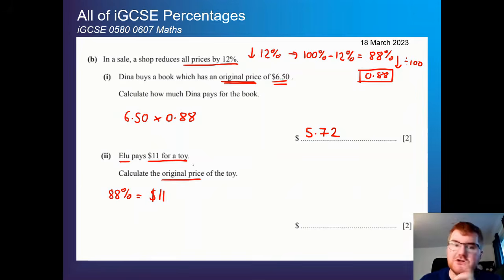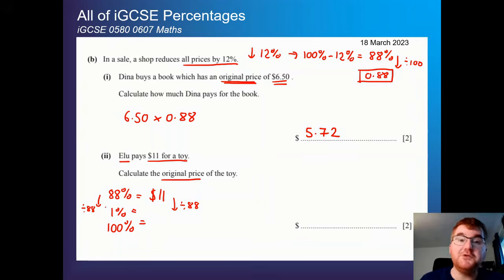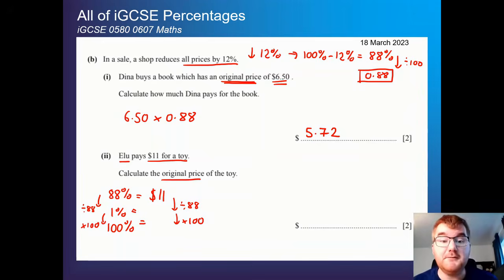That's the clue in the question here. So we want to find 100%. And you've seen this process before, working backwards in time. So we want to divide by 88 on both sides. That will then give us 1%. And then what do we do to get from 1 to 100? We get to 100. So setting it out like this means you won't make a mistake going through this kind of question. So let's pop this into the calculator.